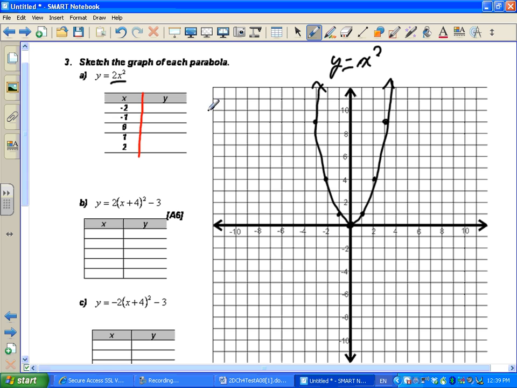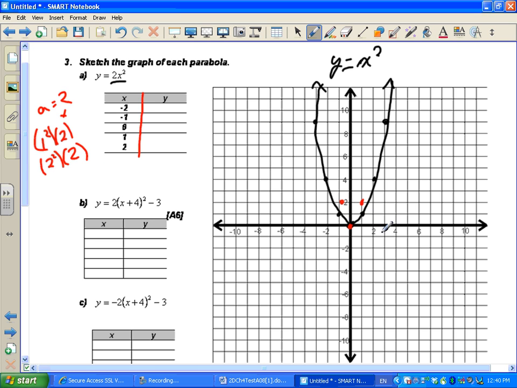Okay? Now, our new parabola has A is equal to 2. So the only difference is my vertex hasn't changed at all. It's still right here. The only difference is when I go over 1, I square that number. So what's 1 squared? I normally go up 1, but because A is 2, I multiply the amount I go up by 2. So normally I have 1 squared times 2. Then I would have 2 squared times 2 because our A is equal to 2. So in our first one, I go over 1, up 1 times 2, I go up 2. Same with negative 1.